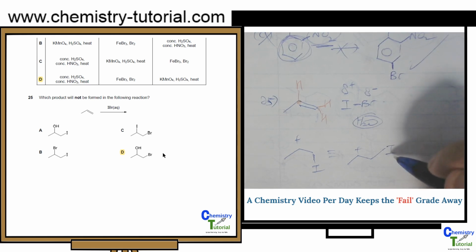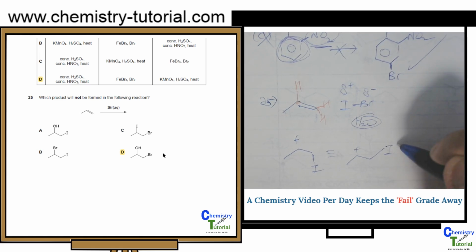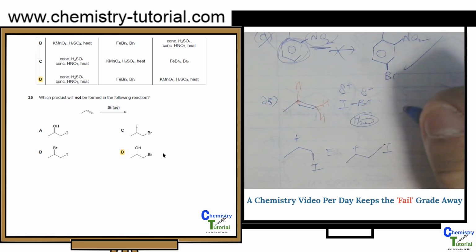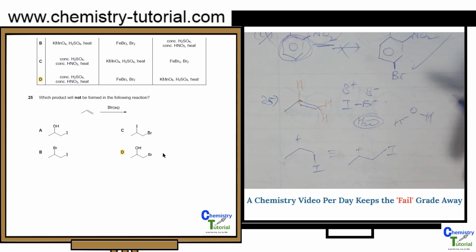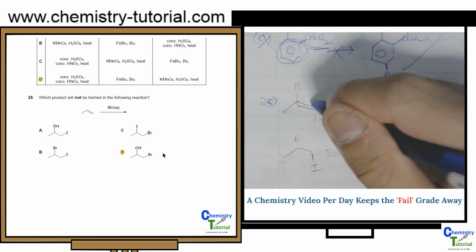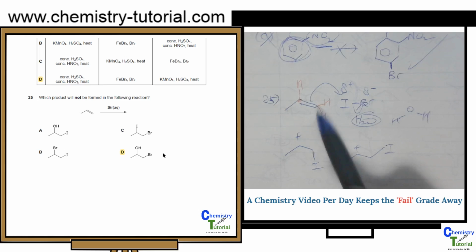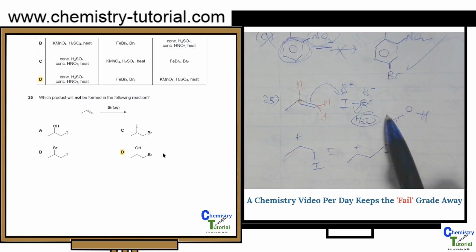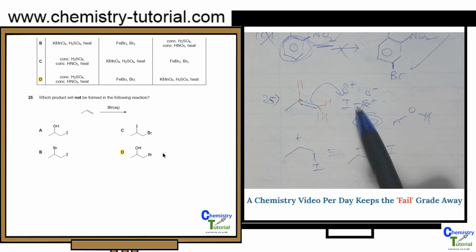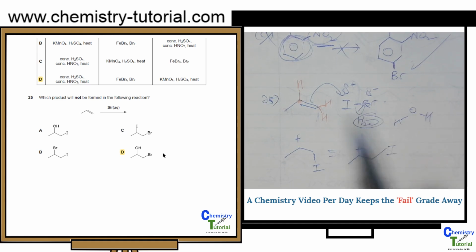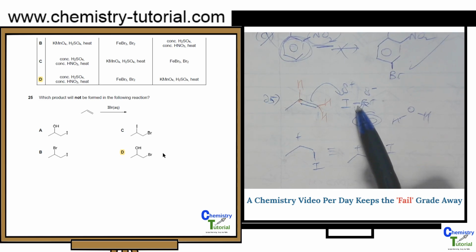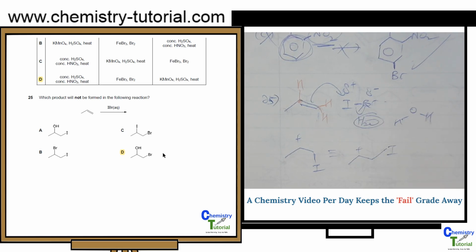Now, so the thing is, you must add the I first, the I plus. Why is that the case? Well, think about it this way. Every mechanism tells a story. With the approach of alkene, you polarize the electron cloud of IBr so that it will cause a heterolytic fission of your IBr bond. Now, does it make sense that just because an alkene approaches, it's going to cause a heterolytic fission, a breaking of the IBr bond?